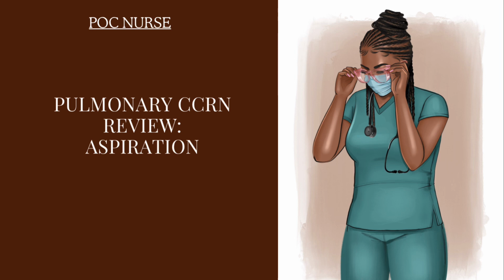Decreased GI motility could lead to aspiration. In this case, the patient swallows something, it doesn't move down as it should. It kind of sits there and it could come back up and the patient could aspirate on it. A GI bleed or vomiting could lead to aspiration because these are contents of the stomach coming up in the form of blood or vomit, and the patient could aspirate on any of these.